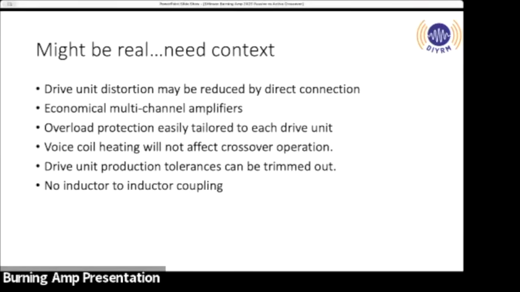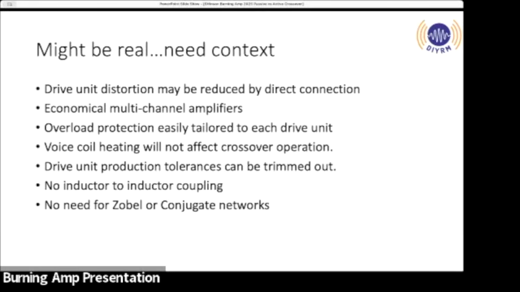So yeah, no inductor to inductor coupling. You can get it. Where I have seen this become an issue, and I luckily didn't have to chase it down, was in very high power pro sound applications, such high power that they started to set up weird resonances in the passive crossover, and they started burning out some stuff. But again, this was under feedback situations, and sometimes they survived, sometimes they didn't. They could never figure out why, and that's what it was.